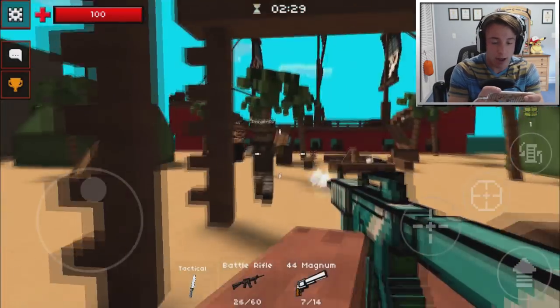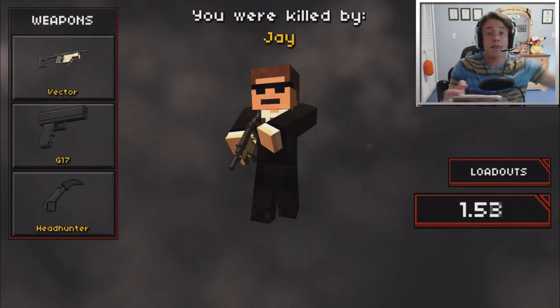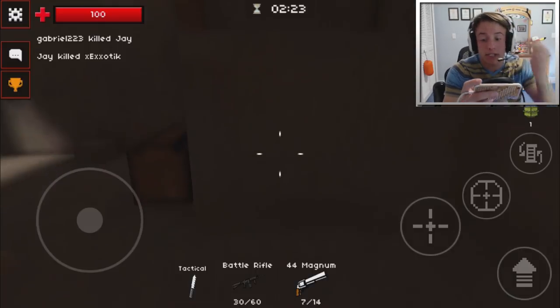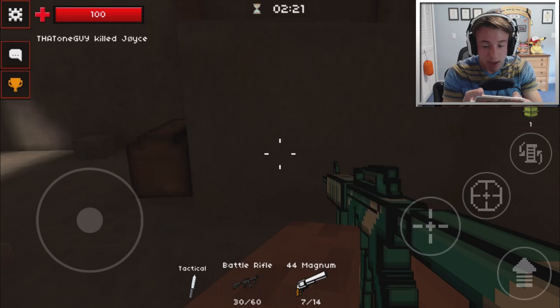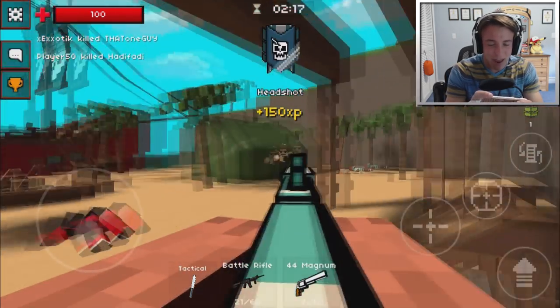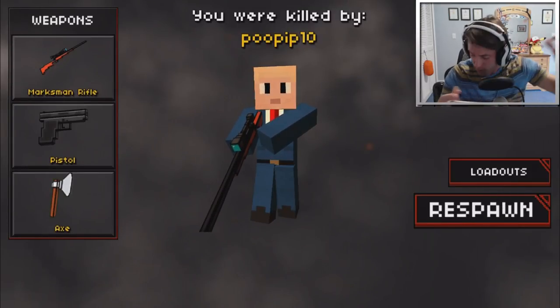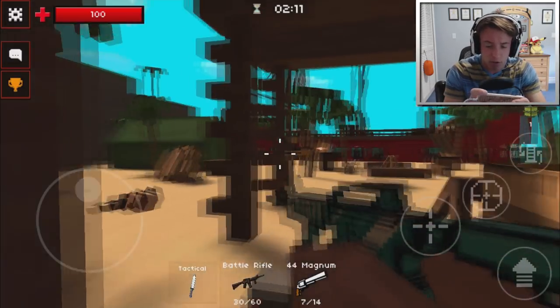I'm just failing right now. I apologize for that. Player50, let's go get him. There's one, and then there's Jay. I'm failing right now. Wow, this match, I might actually leave, to be honest, because 18 kills, 12 deaths? Wow. We're failing right now. But don't worry, guys. The last couple of matches, they were good. Anyways, my foot is stuck in my microphone, so that's really annoying.